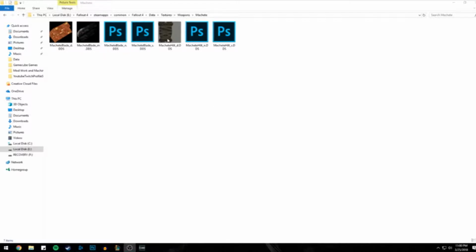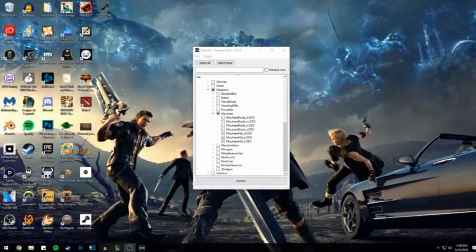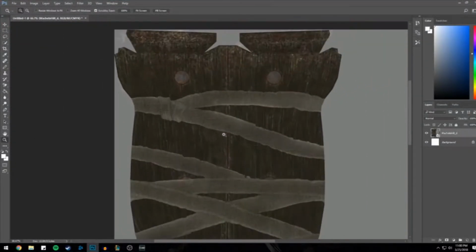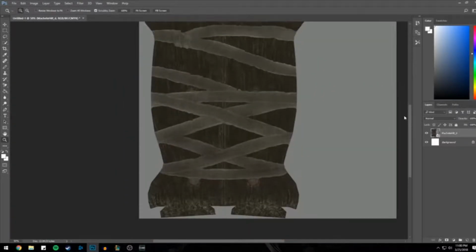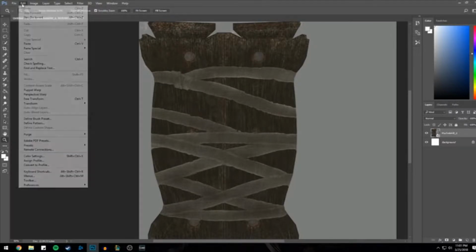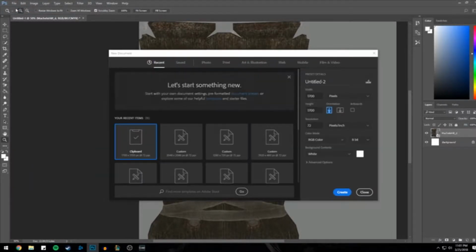So now that you've got the plugin put in, you can see here it's got the machete blade and so on. Since we're working on the hilt, what you can do is go to Photoshop, and this will pop up. Unfortunately, we don't want it this big, so we'll zoom out. But this is kind of the idea you're looking for here. This is the layout of the hilt. But if you're using Photoshop, which some of you could be using GIMP, it kind of just depends. But you see here, it'll show as a clipboard in your DDS file.